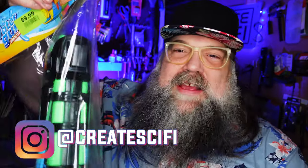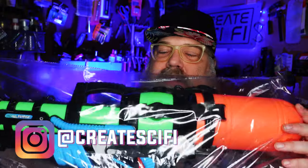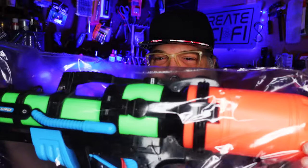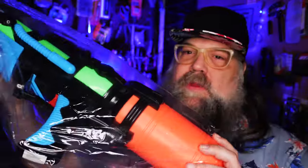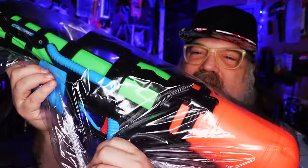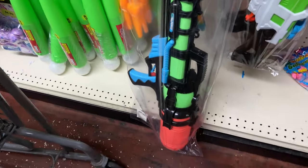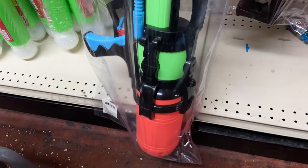Well, just when I think that I'm out, they pull me back in. A dollar store blaster. I could not resist this because it has an adult size handle. You never see that. I always have to adjust and print. Now, full disclosure, I did get this from the dollar store. Here's some footage of that.